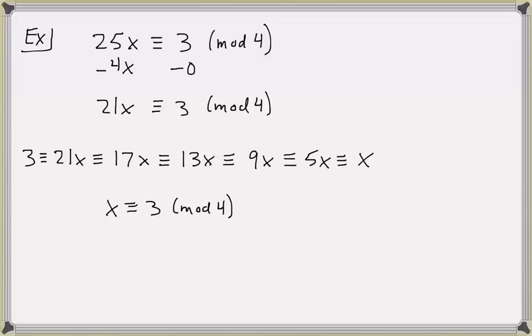From the original congruence, 25x is congruent to 3 mod 4 will be satisfied by any integer that is congruent to 3 mod 4. Now let's talk about dividing. Look at this expression. If this was an equation, you might divide both sides by 25, but we can't write 3 divided by 25 in congruences because we always have to have integers in our expressions. So let's talk about division with another example.